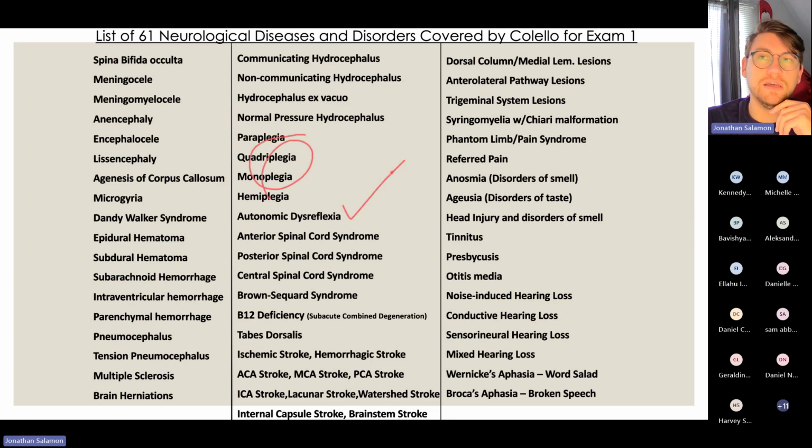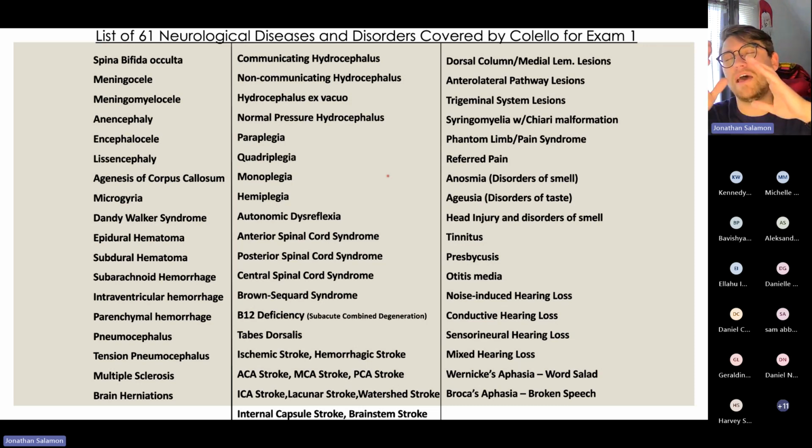Autonomic dysreflexia. If you lose sensation below, it's really like your diaphragm. What will happen sometimes is your bladder will be full. Your body will know your bladder's full. Your body will be upset about it, but you won't be consciously aware of it. That's when you get the splitting where you'll have cold and clammy on the top half, and hot and sweaty on the bottom half, or vice versa. I don't remember which one it is. It's the only condition that does anything like this. Be aware that it exists.